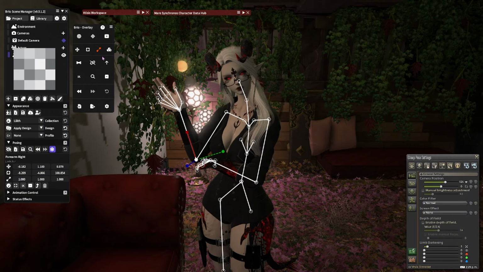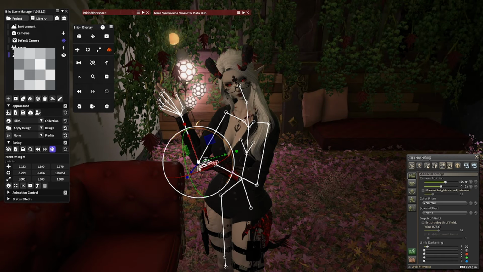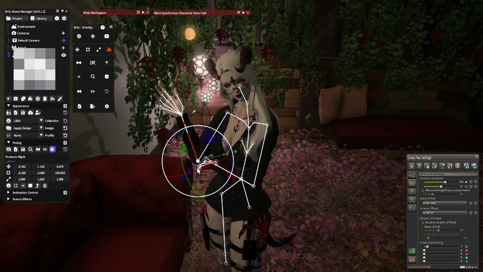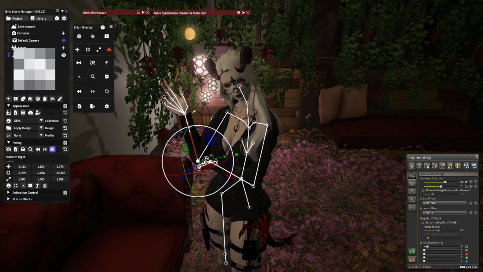So we have our last button that is called the universal. This is basically everything at once. I do not recommend it. I really recommend you work only with the rotation tool, because this can be very overwhelming and you're gonna click probably very fast something that you didn't want to, and then you scale something up and then you have to go back and meh. So just use the rotation tool and you're gonna be happy, trust me.